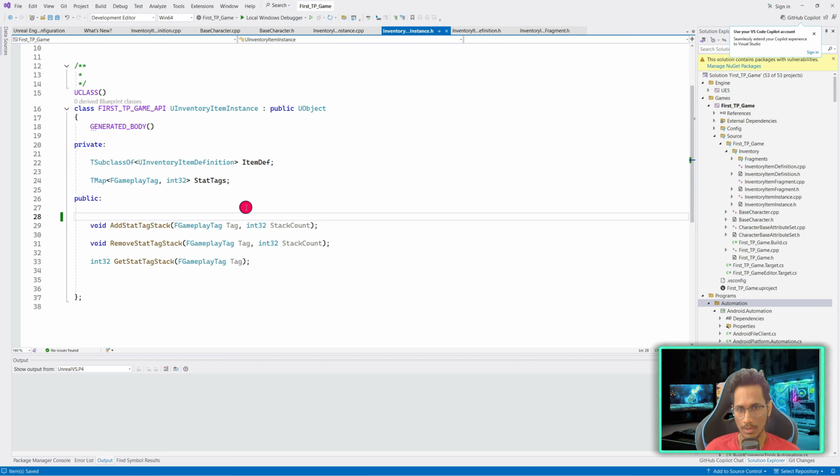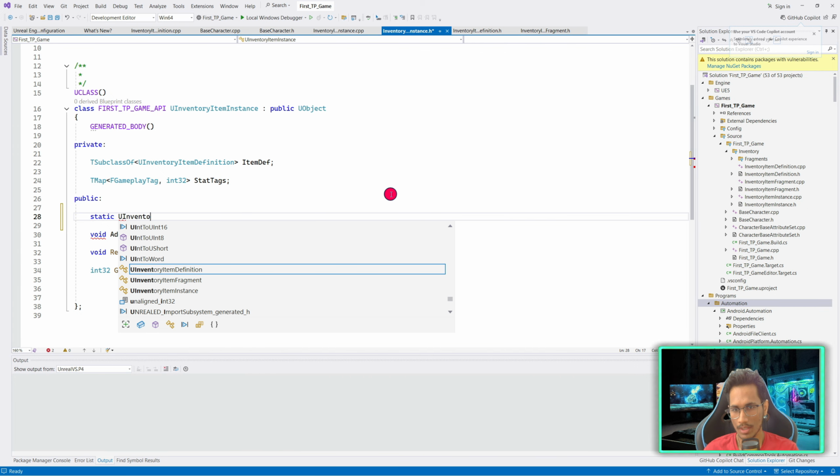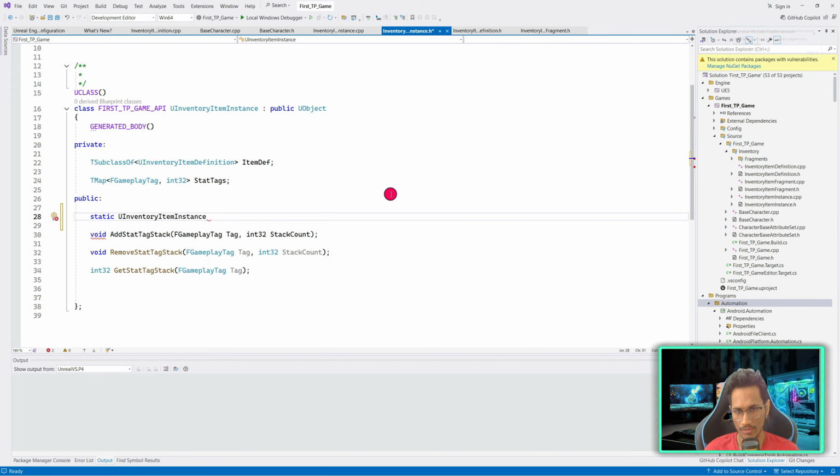So we go back to our code and we write, first of all, static. This means this function is static, and I am going to create the object and return it, but only if inputs are valid. The thing we are going to return is the inventory item instance object reference, which means a pointer. What does this mean?